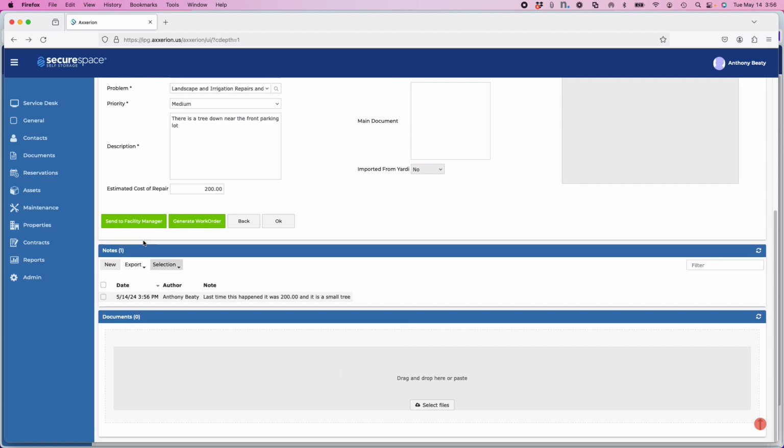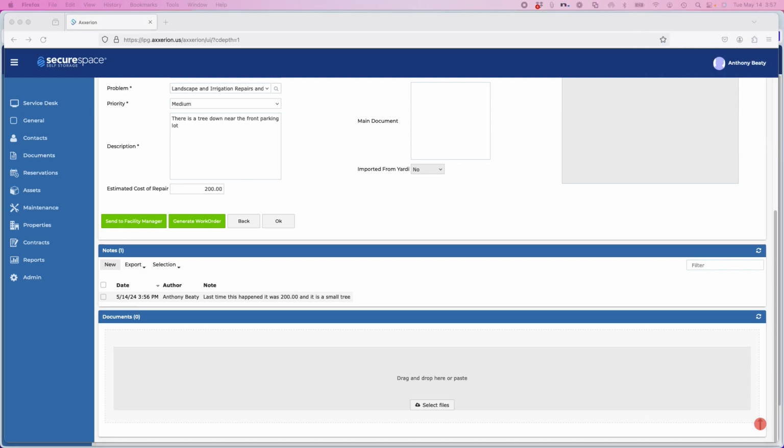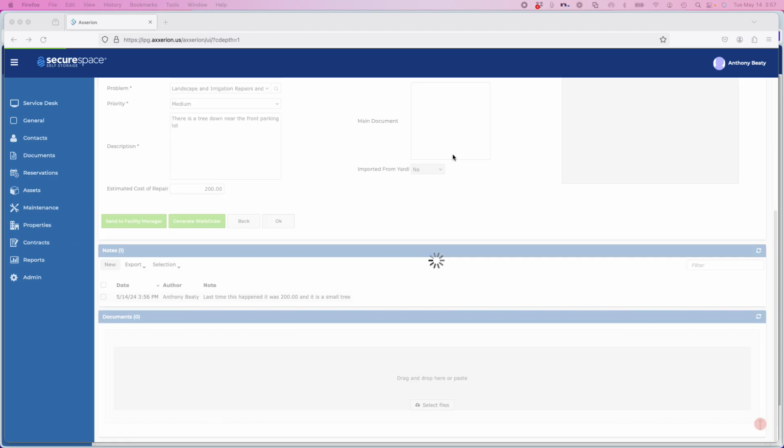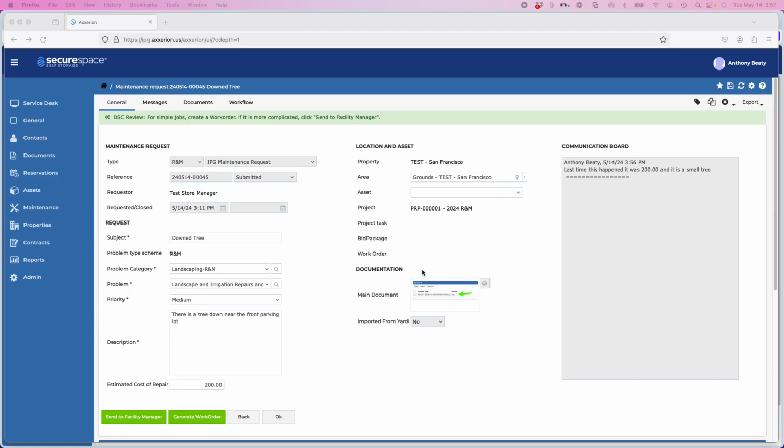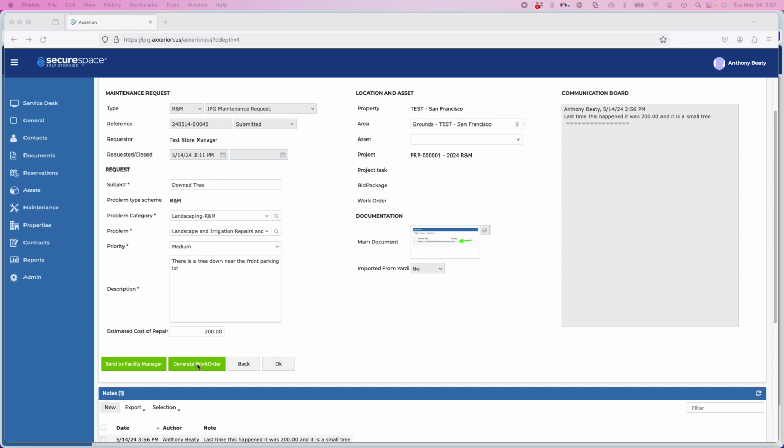And maybe we take the cell phone out and take a couple of pictures of the downed tree. I'm just going to do a screenshot here. So this is just a screenshot, but this is the document. Here's our note on the communication board, and we're going to go ahead and click Generate Work Order.